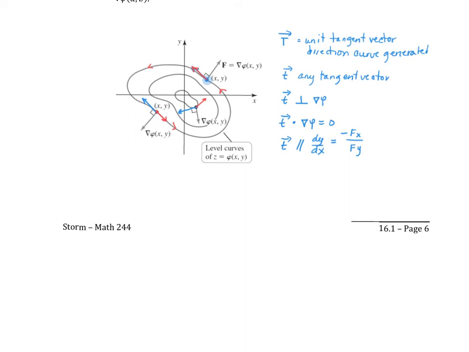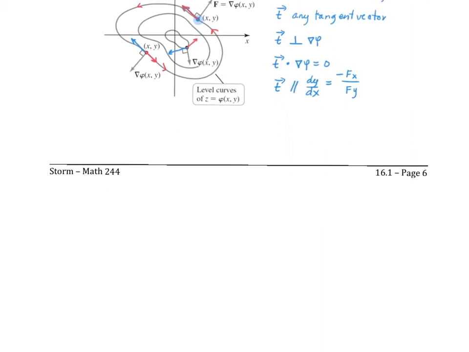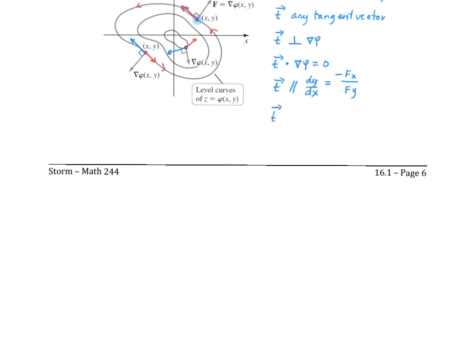So these are just some ideas that come up between orthogonal and parallel and tangent vectors. What this means is if you take any tangent vector, it's going to be parallel to, remember this is just derivative, in vector form it would be the potential function with respect to y, the derivative with respect to y, negative derivative with respect to x. So any tangent vector should be parallel to a vector of this form, but where the negative goes doesn't matter. You could write this as negative partial with respect to y, positive partial with respect to x.